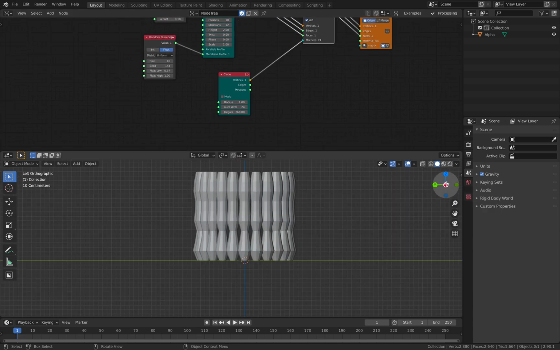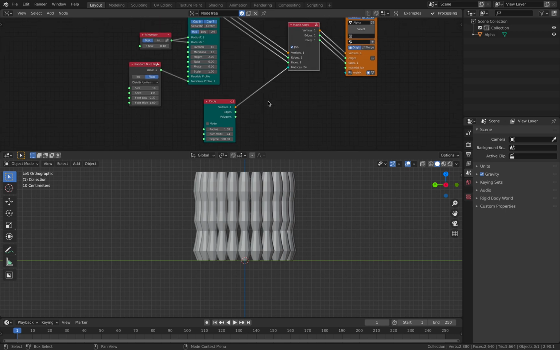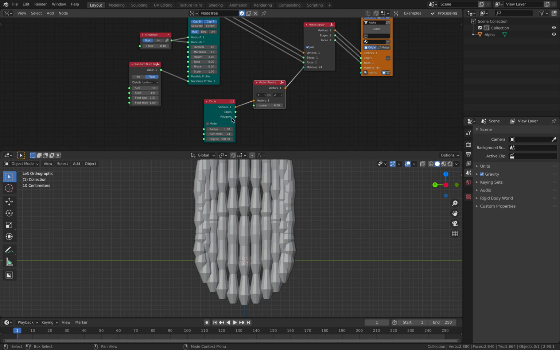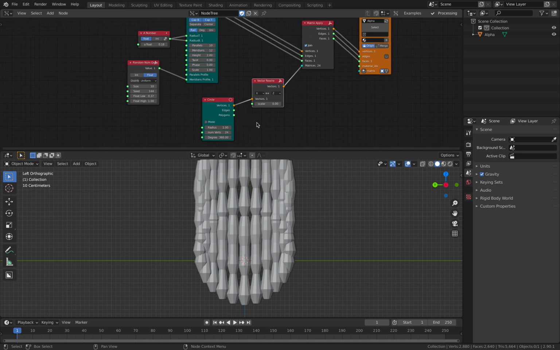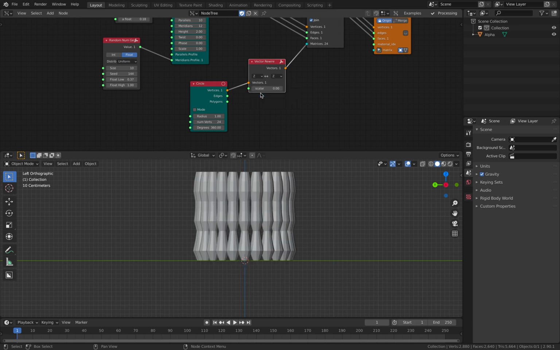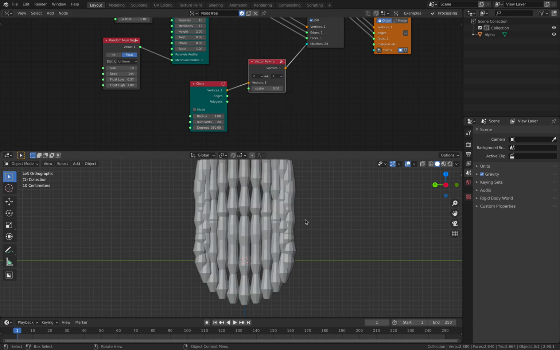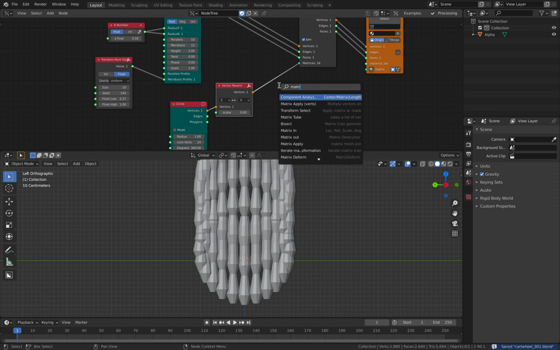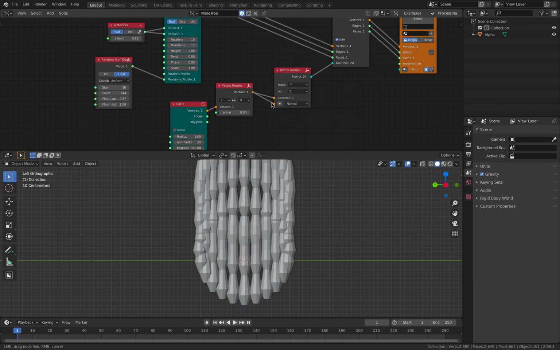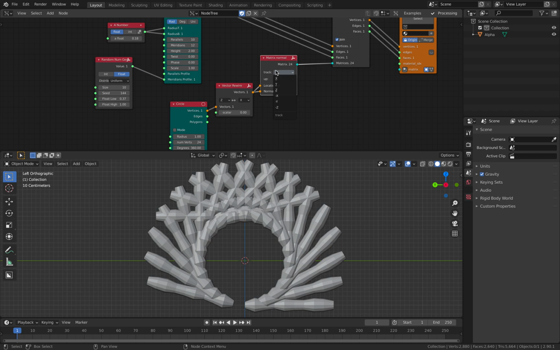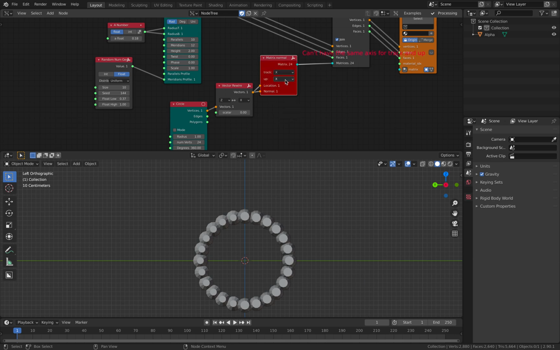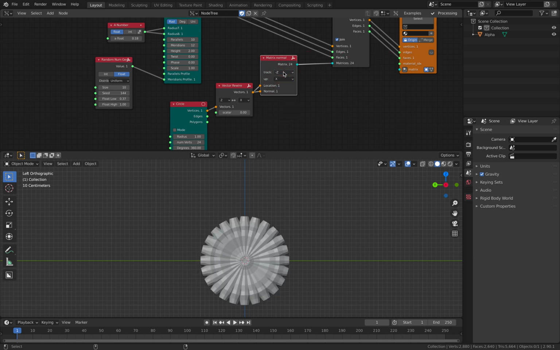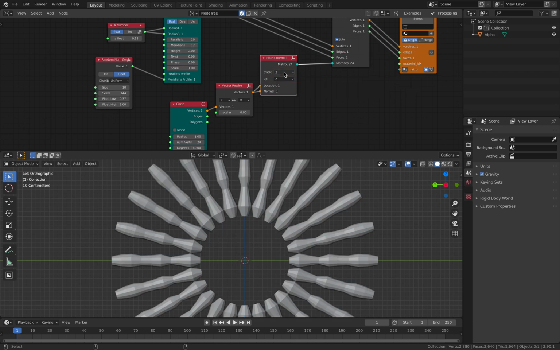However, because this is like a wheel, I want to change the orientations. So I will rewire this circle. Originally the circle is facing the z-axis. In this case, I want to change it from z to x. Okay, now this is a little bit better, but we need to use matrix normal, and we're gonna do it like this. So the tracking, I think the up axis will be the x. Yeah, I think it's one of these. Okay, cool.